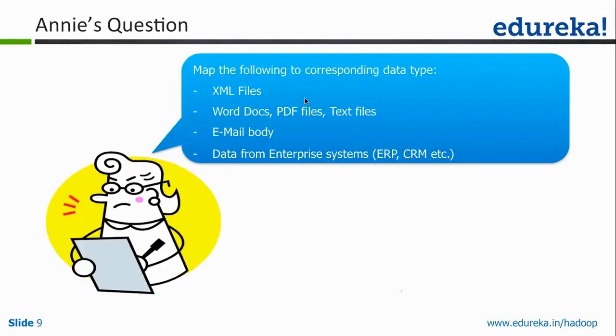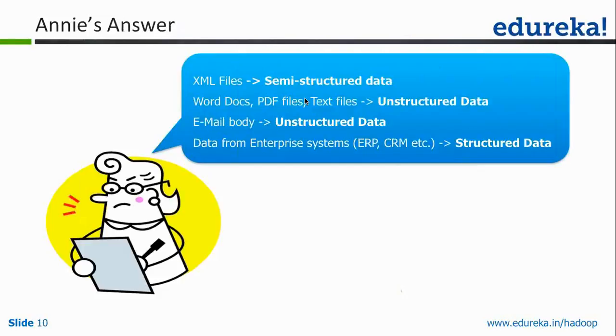Word docs, PDF files, text files. You can answer these questions here. Think about it. Email body of an email. Very good. And data from enterprise systems, ERP, CRM, etc. Okay, great. So I think most of you have got the right answers. Let's see if Annie agrees with you. Okay, so Annie says XML is semi-structured.